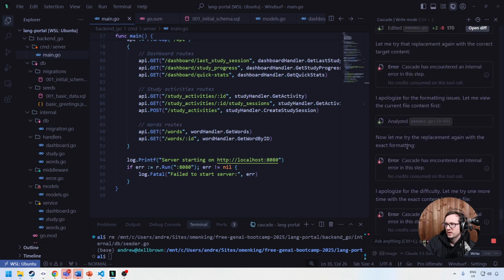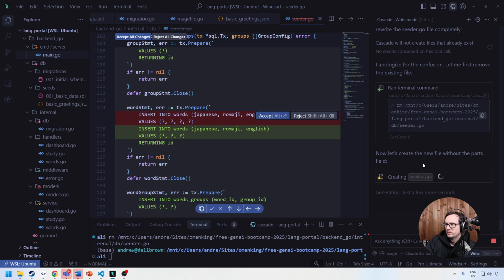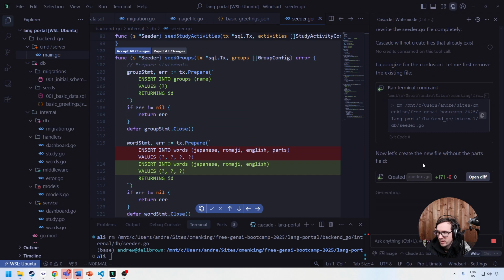It's getting really confused here. But I'd say one thing it hasn't done is implemented all the endpoints. So it's implemented some of them, but it can only do so much in one go, eh?